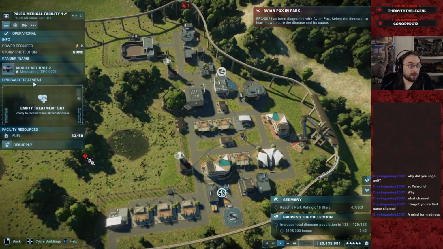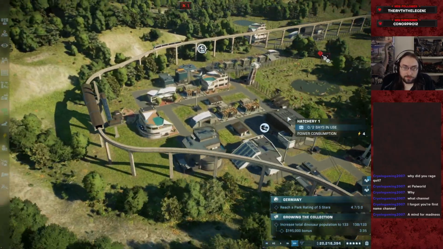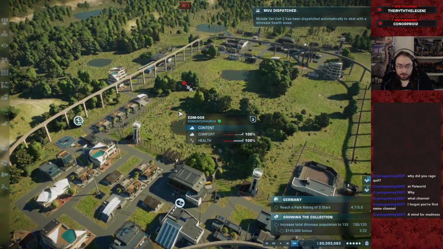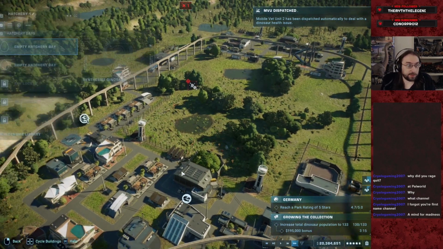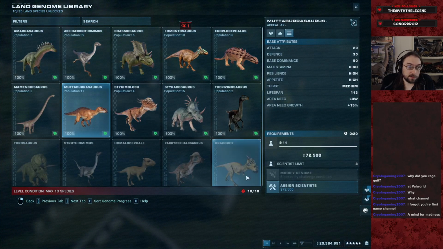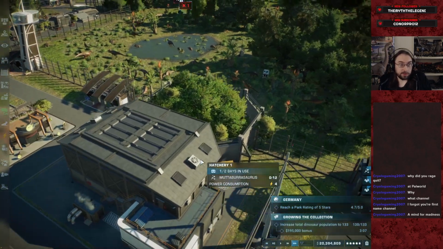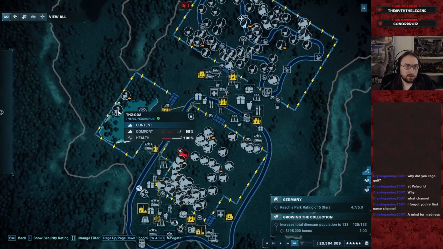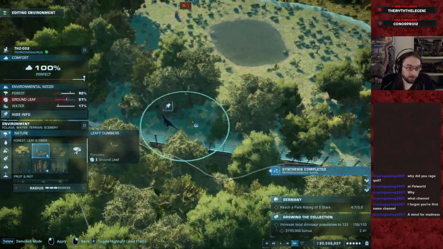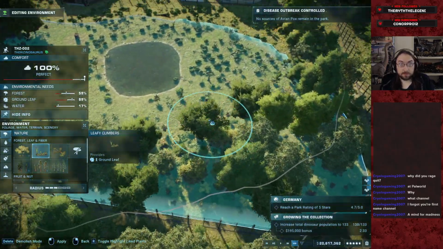Avian pox. Medical team already on the way. Okay, so that should, well, actually doesn't quite take care of the contract by itself. Do we do just more Muttaburrasaurus? Probably. It's the easy thing to do. Okay, give me another wave of these boys. Theory, 99% comfort. You need more ground leaf. You have more than enough forest. Alright then. There you go.